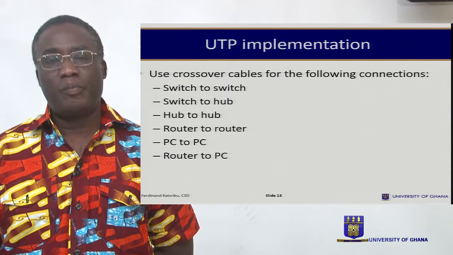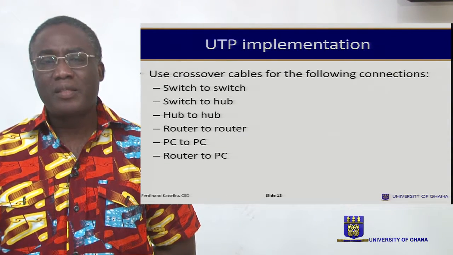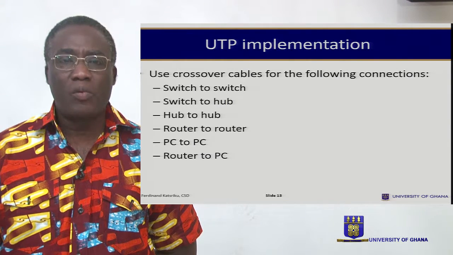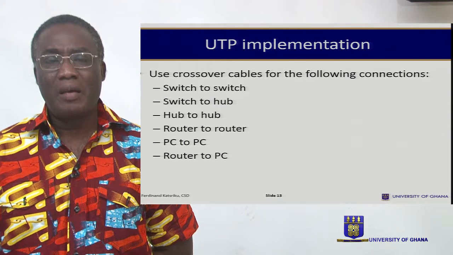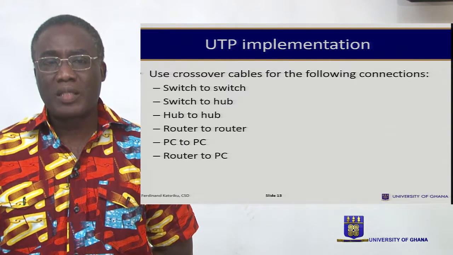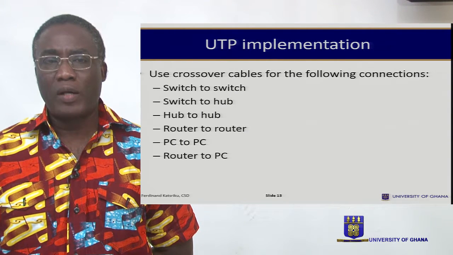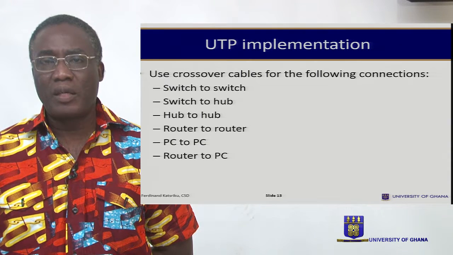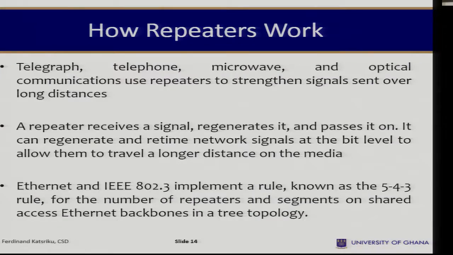My question, and I repeat this, I've asked this before: why do you use these particular types of cables for particular types of connections? Your answer must relate to the signals that are carried over the pins. Recall that pins 1 and 2 are used for receiving and the others are used for what? Sending.